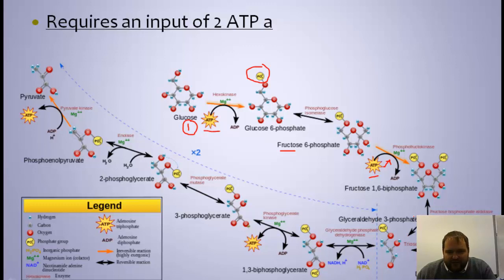So now after it splits, this process over here, you can see this whole thing, it happens twice. So what happens is we get all these intermediary molecules, and after we get these intermediary molecules, we start to make some ATP. So we make ATP here, and then we make ATP here, and then we do that whole thing over again. We make ATP again, we make ATP again, and in the end we're left with this molecule.